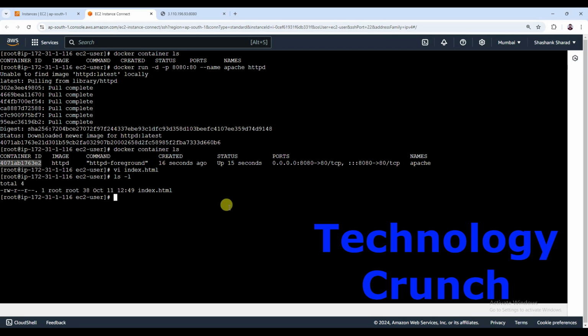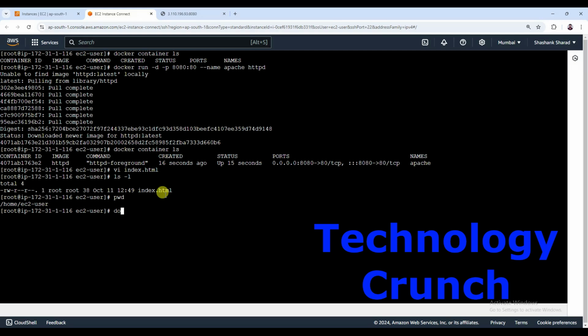It's very easy. Firstly, the pwd command shows where I'm located, or where this file is located. This file is located inside home, inside the ec2-user folder. Inside this folder, the index.html file is there. Okay, fine.